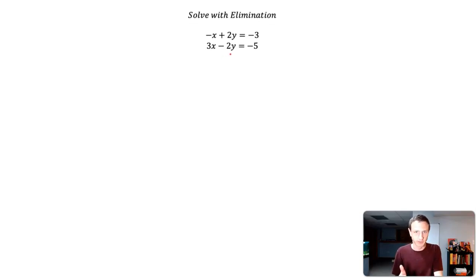Let's check out the y's and see what we're working with here. So here we have a 2y and a -2y. Boom, there it is. +2, -2. They are opposite signs. They're both 2's, one's positive, one's negative. So in this scenario, where we have opposite signs, meaning positive, negative, same coefficient, we want to use the addition method. So we want to add the columns together.